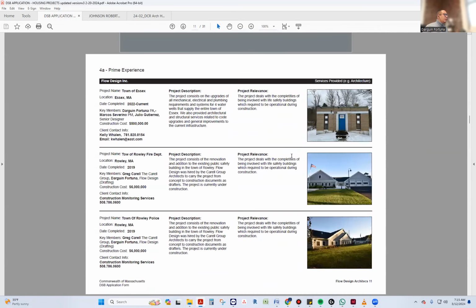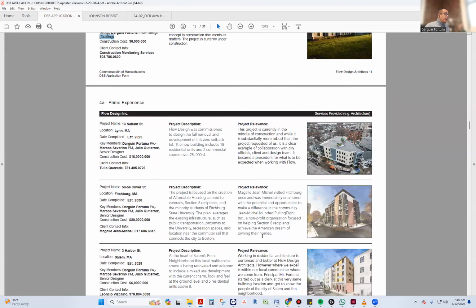Section 4 is all of our experience, right? We've done one really good public project here, which was the town of Essex. I was a consultant, a draftsman, generally, for the Corel Group. Now, the Corel Group is out of business, so I don't think they're going to come after me saying you're not giving credit. But I am giving credit, Mr. Greg Corel. I was part of the drafting team, and I say it: drafting team. You see, even there, you have to be very, very honest about what it is that you're doing.